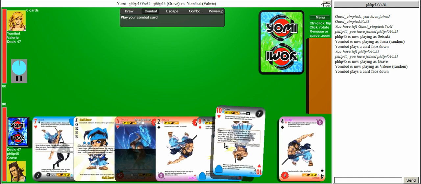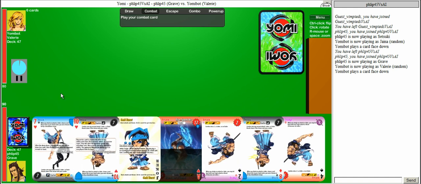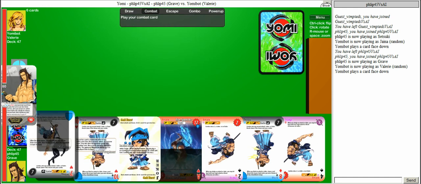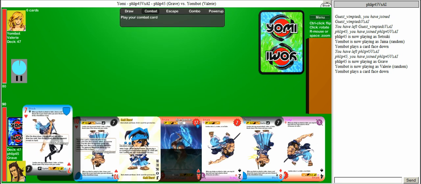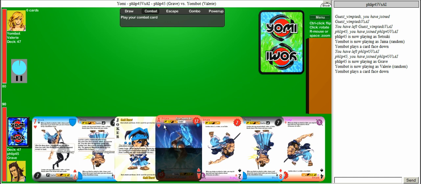Some cards also have special abilities, which are unique to each different player. So for instance, his is: after the draw phase, I may discard this card to draw 2 cards, then discard a card, then the opponent reveals his hand. So basically I get a little bit of card manipulation, and I get to look at their hand to see what they have, which is good.